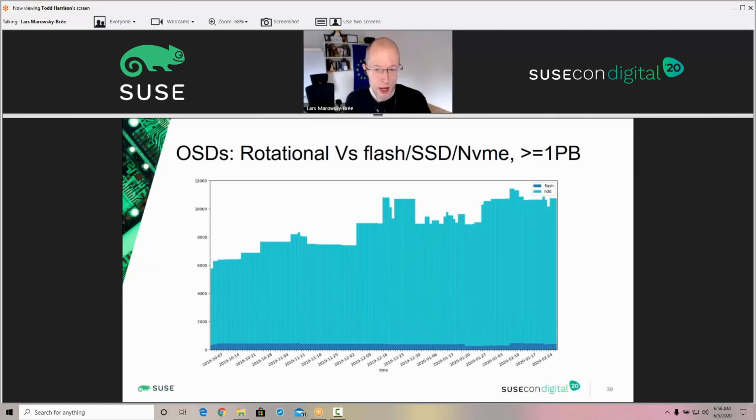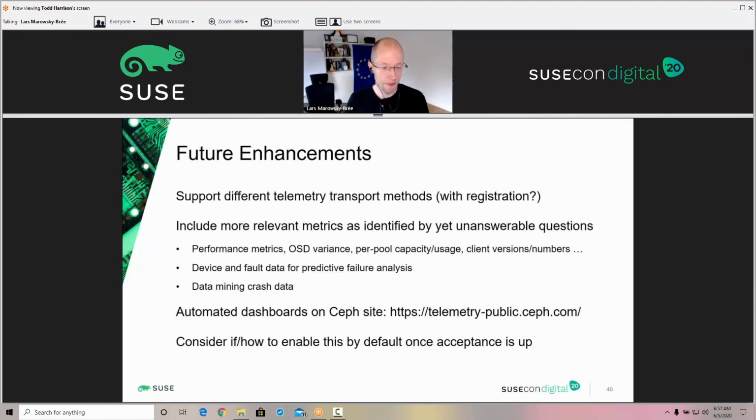When we look at this just for clusters above 1 petabyte, we see that the relative number of flash and solid state has dropped, because these are not yet the most cost-efficient media when you have a lot of data to store. So when you have large-scale archives, hard drives are still king. We expect that this is one of the trends that will continue as SSDs and NVMes drop in cost and basically push out hard drives over time. So next slide, we're almost done.